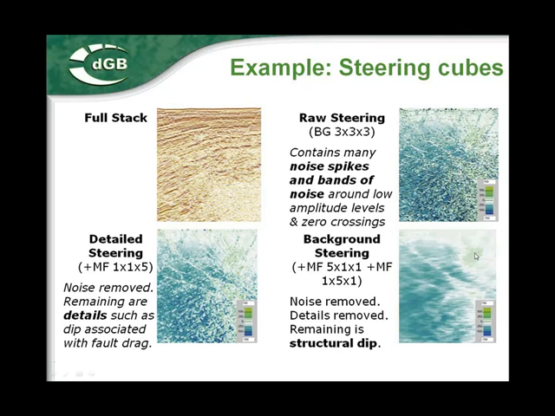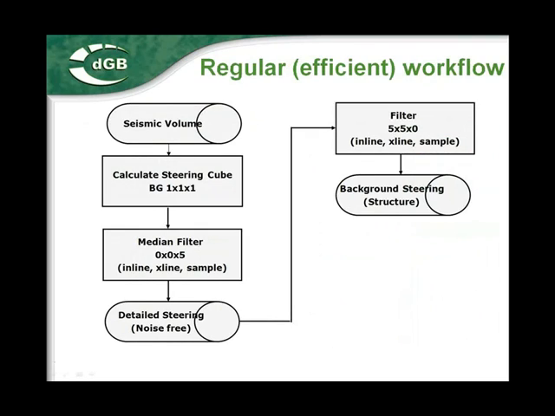In the background steering, I mainly see the dips related to the regional dip in each fault block that is slightly rotated to each other. So we have some right dipping values here in green, and we have different left dipping layers here in blue. And the only fault feature I can with any certainty interpret on this is this major fault here. So I remove all my information about the detailed structure, I mean the fault structure in there.